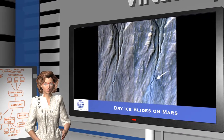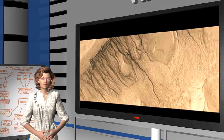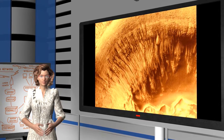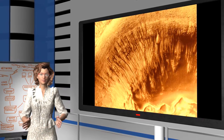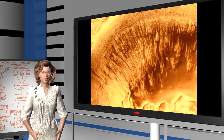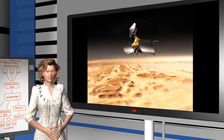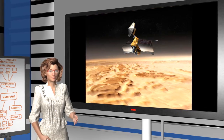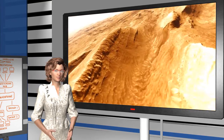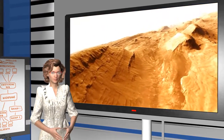Back in February and March we talked about gullies formed on the sides of hillsides on Mars. There was some indication that perhaps some of these were formed by water ice melting in the sun and salty enough to avoid instant evaporation in the very thin Martian atmosphere. A group at the U.S. Geological Survey studied before and after images taken by a camera on the Mars Reconnaissance Orbiter of 38 sites with active gully formation. They found that the timing of the activity coincided with seasonal carbon dioxide frost and temperatures that would not have allowed for liquid water.